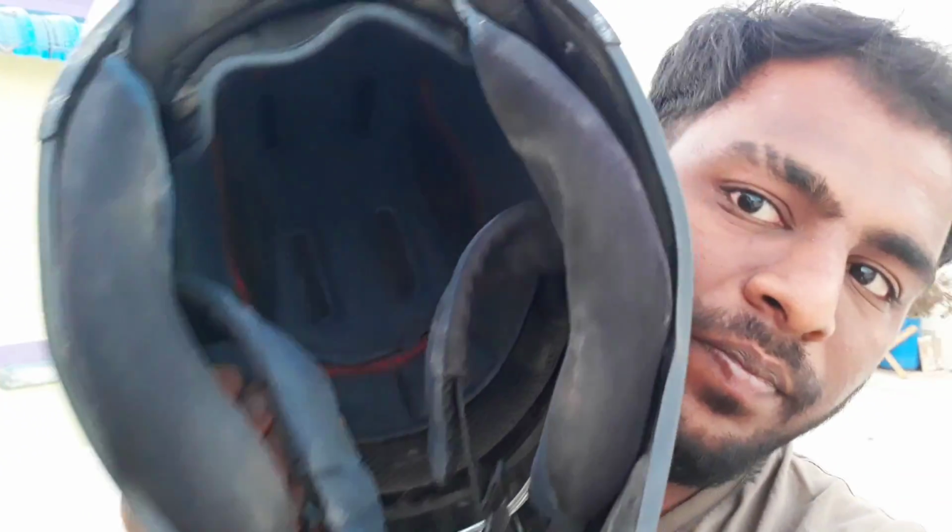So I have tried to hit very strongly, but still the helmet is good inside. Only this part has been broken. You people can see inside the helmet was good. So it's a safe helmet, really. I hit it very strongly, but still, nice.